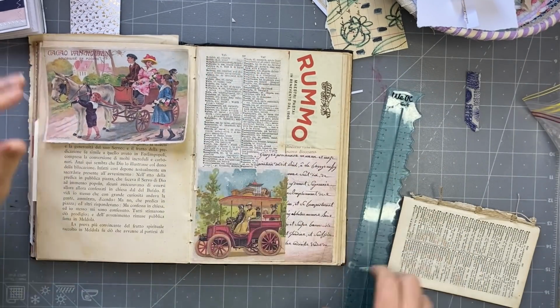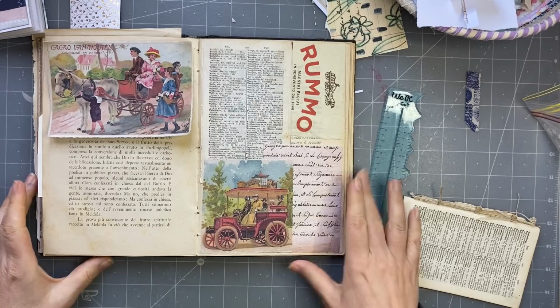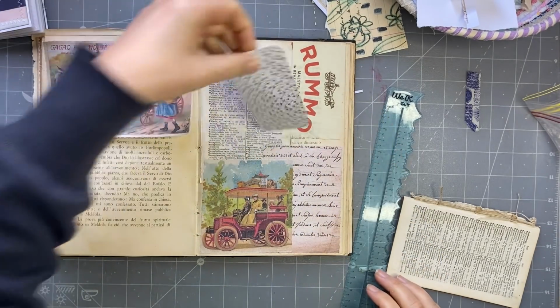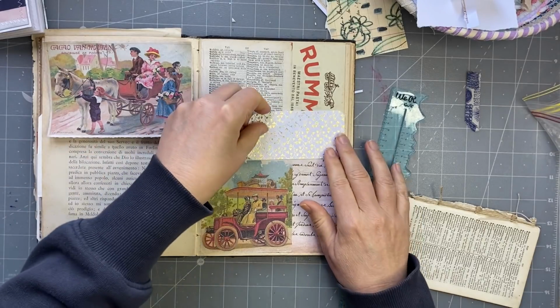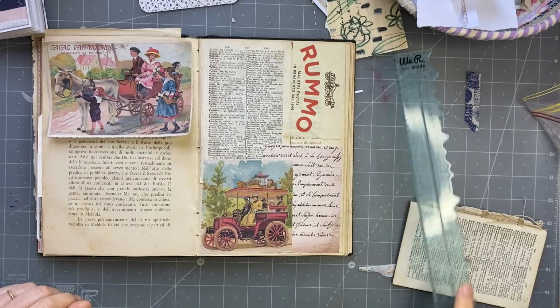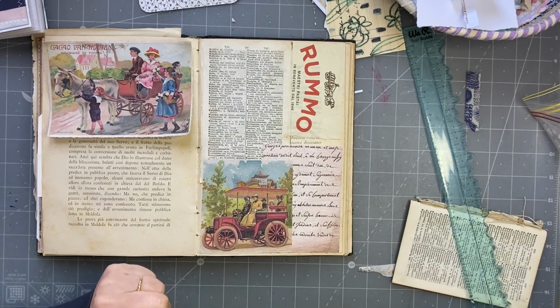So that one's going to go up there. Got to have them like that. And we'll have to have something here too. Oh, we've got the shiny. I don't know if I like the shiny. I'm not a shiny person. Shiny might not go in there. Oh, I've got tissue paper. Got to put tissue paper.